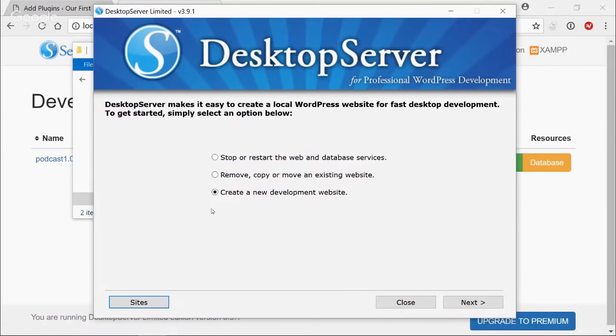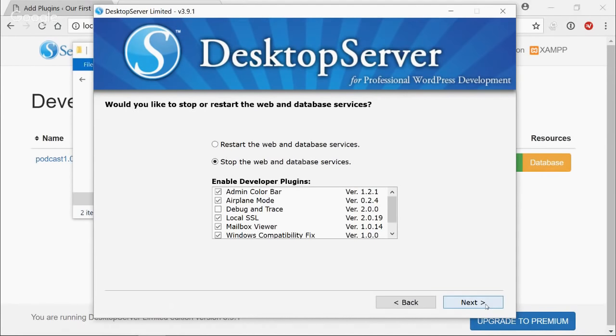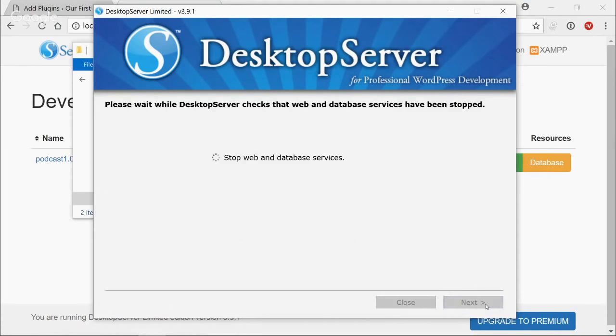If you are editing your preferences file, you have to make sure that everything is stopped and the desktop server is closed, because desktop server retains the information from the preferences file when it loads up. And so even if I were to edit that file right now with the services stopped, the minute that I started, it would rewrite the file to what desktop server has in its memory.